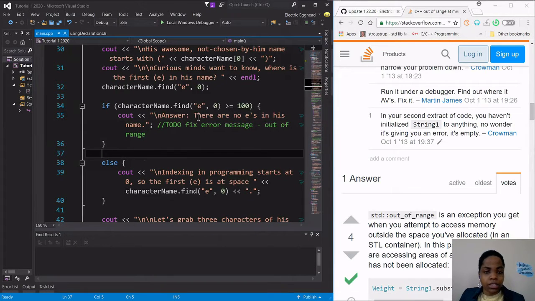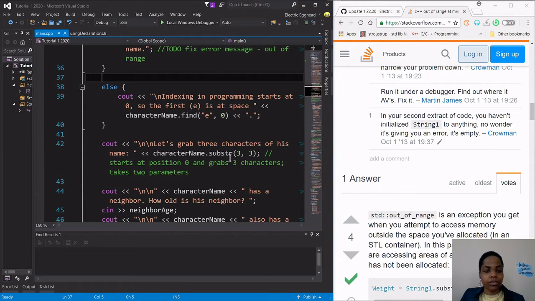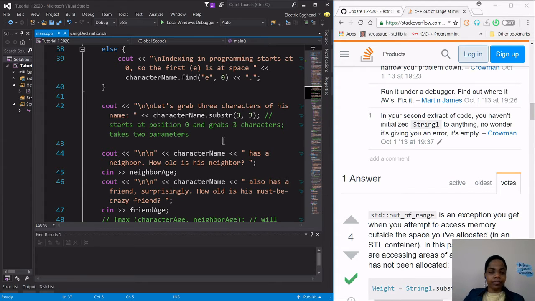Okay, so let me just try to do what this one is saying. Let's see. Okay, so it's saying there's something wrong with the substring right here. Oops. So that's at position 3. Oh, that may be why it's doing it, because I don't have 3 positions. If I put in only 1 character, I don't have 3 positions to grab from, and so I'm out of range. But if I do E space R, then I have 3 positions. Okay, that's what it is.